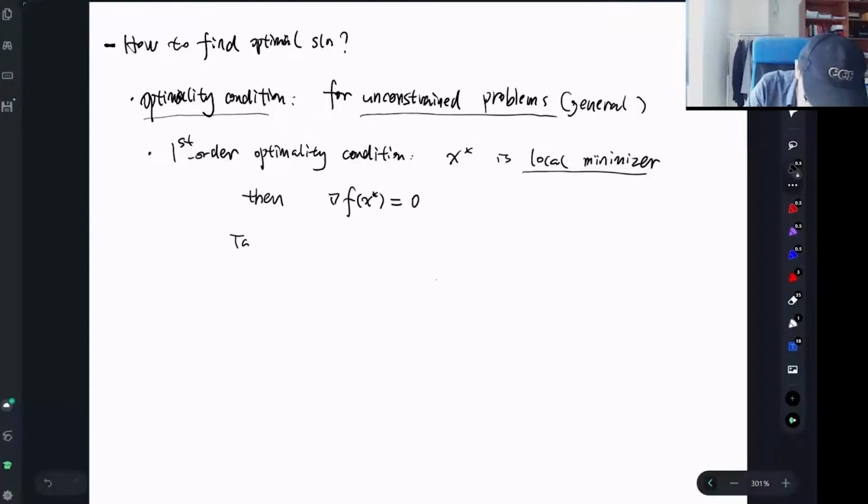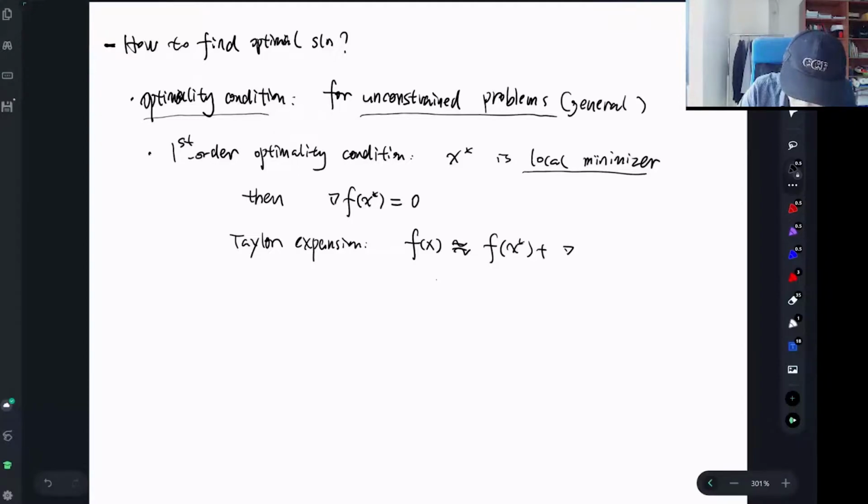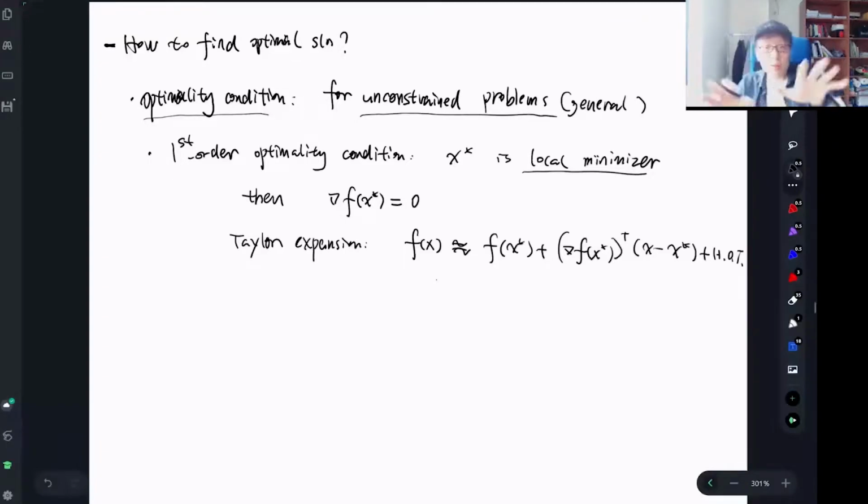Well, you can use Taylor expansion. You can roughly argue through that, though I wouldn't call it a proof. So f(x) is approximately equal to, if you expand locally about this x star, gradient of f at x star transpose, since this is a multi-variable function, times x minus x star, plus high order terms. You can do a second order expansion that will have the Hessian going out. So this will be locally optimal.